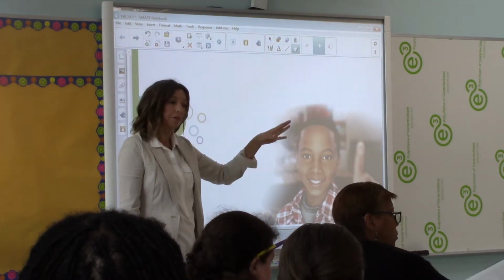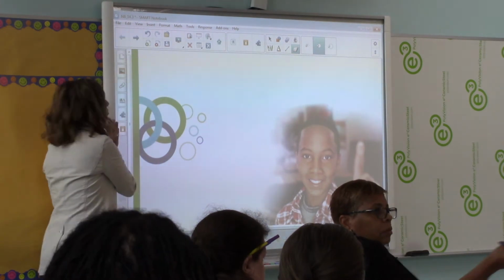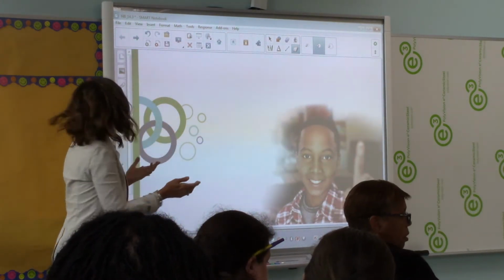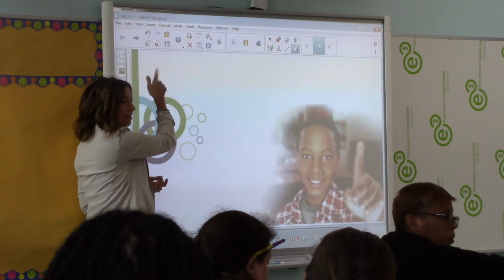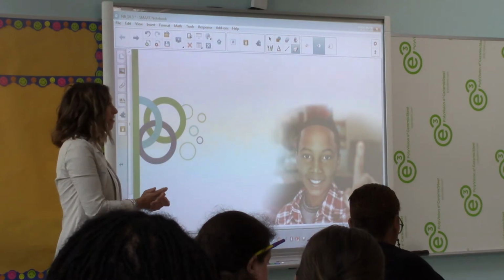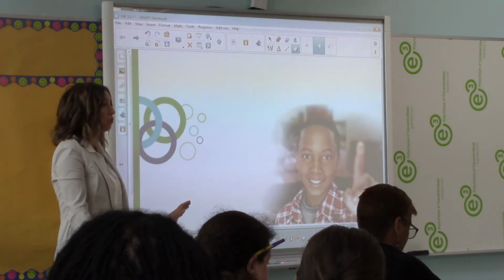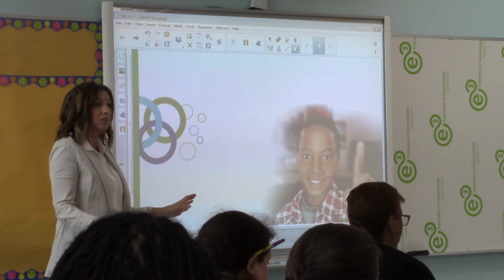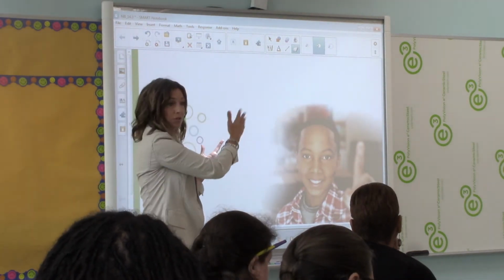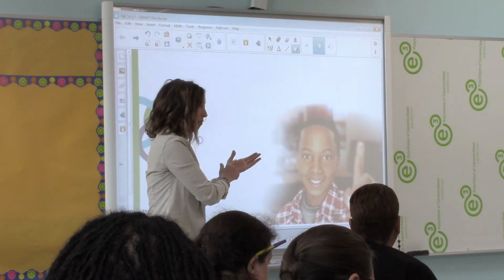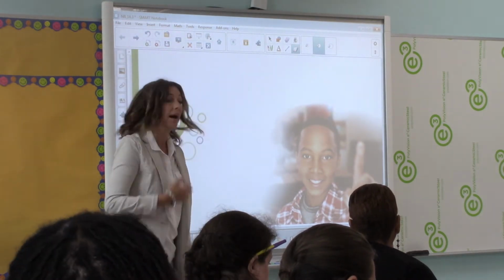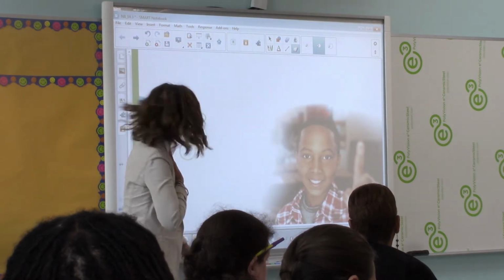Obviously, it works with the projector. So if your board gets bumped or wiggled or jumped, you may notice sometimes that you try to press something and the touch isn't lining up. So the very first thing I want to show you how to do is to orient your board. Because occasionally, if this gets jumped around, orienting your board to the projector so that your touch is right on spot is very important.